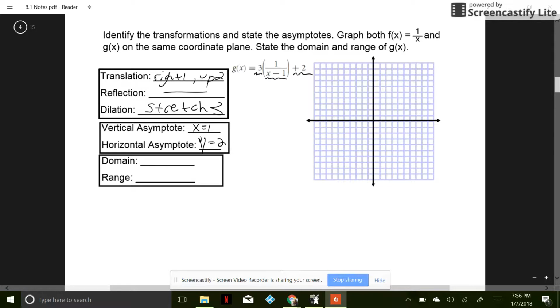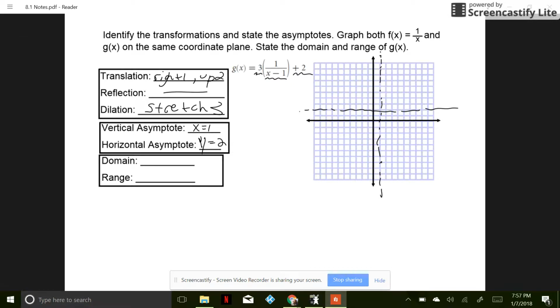When we draw those asymptotes on the graph, again, you like to draw them as a dotted line, just so we can use them as a guideline, but they don't actually exist. We'll have a vertical asymptote at x equals 1 and a horizontal at y equals 2. So that's showing us kind of where our axes have shifted. Domain and range, again, those are based off of the asymptotes. Those are where things can't exist. So our domain is that x cannot be equal to 1 and y cannot be equal to 2. Everything else is assumed to be all real numbers.